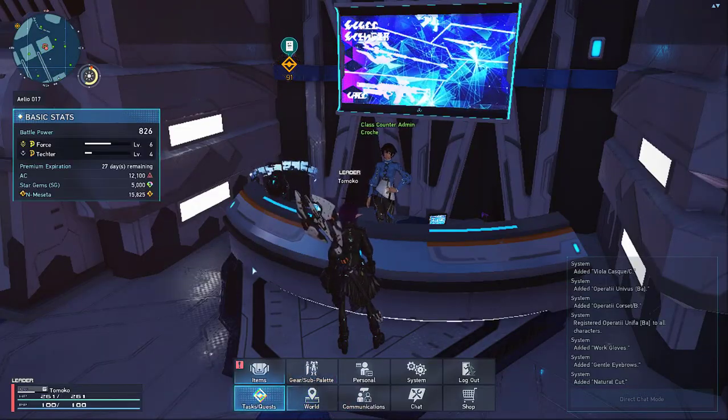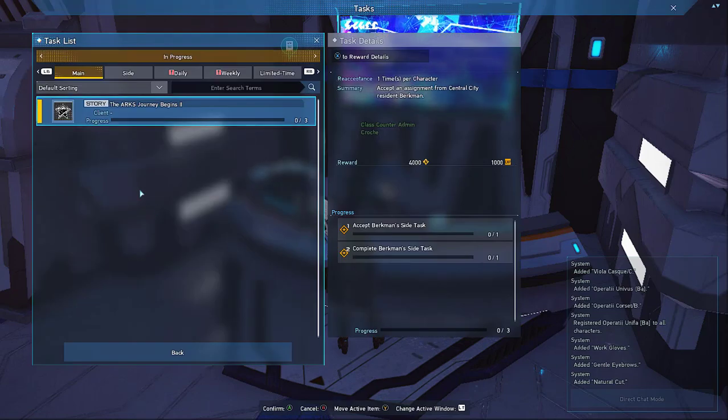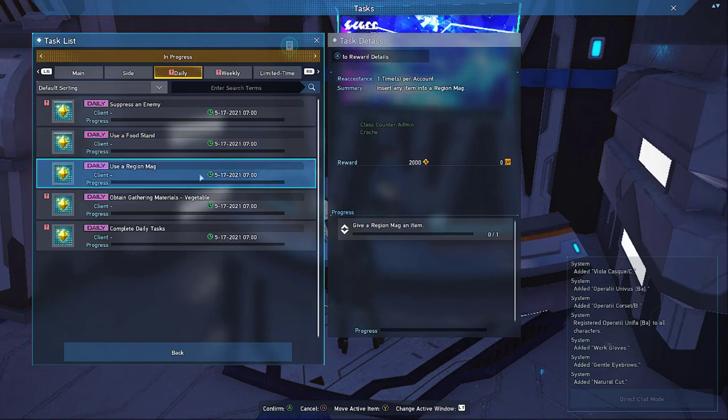So tasks and quests are actually a little different, so I'm going to go ahead and show you that real quick. They're very reminiscent of PSO2. You get experience points and rewards for doing stuff like dailies, your weeklies, and stuff like that. It's very reminiscent of PSO2, just using a food stamp, using a regional mag. So you actually insert items into your mag to expand it for you, your party members, and people in your area, which could be an area of 32 other arks.